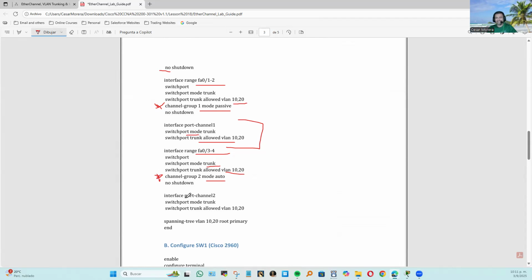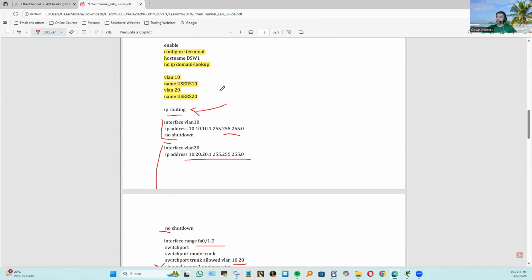That was in the theory when we were looking at the EtherChannel chapter. We understood that one side should be passive and the other one auto, so we can have that connectivity successfully created. For port-channel 2, we added the trunk, then we added the allowed VLANs, switchport trunk allowed VLAN 10,20 after the switchport mode trunk was added.